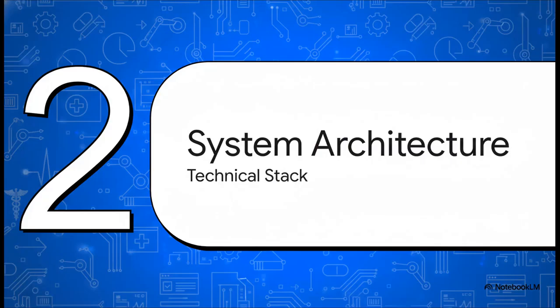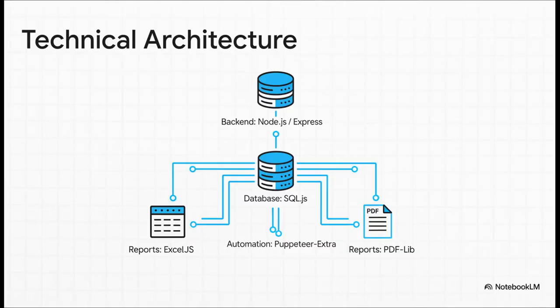Moving to Section 2, system architecture and infrastructure. Let's actually look at the back end that makes this automation hum. For the developers tuning in, this is the really good stuff. If you're evaluating this platform, here is the exact tech stack driving the software. It's built entirely around the modern JavaScript ecosystem. The backend is orchestrated with Node.js and Express, which gives us that incredibly fast, asynchronous foundation you absolutely need for heavy I/O web automation tasks.